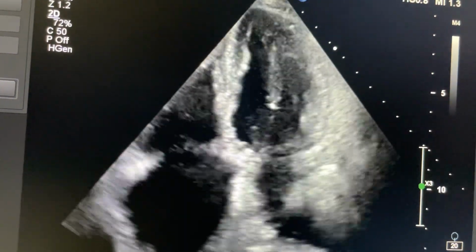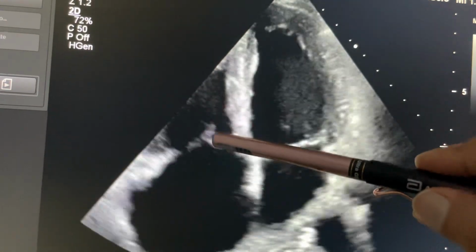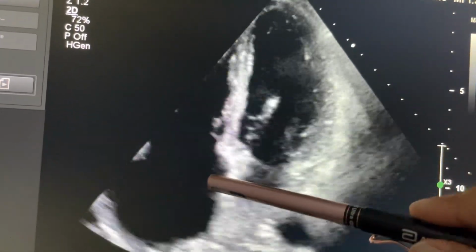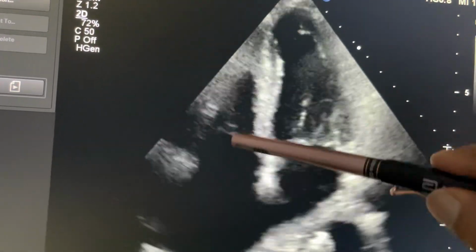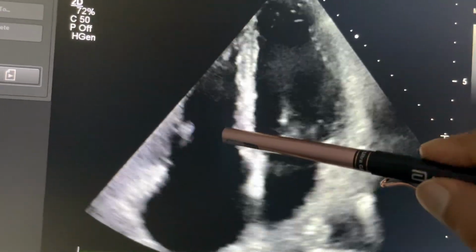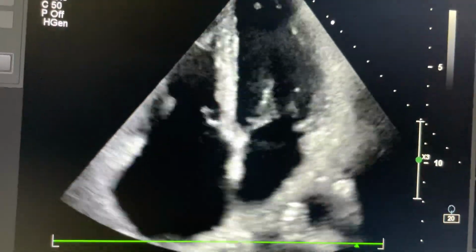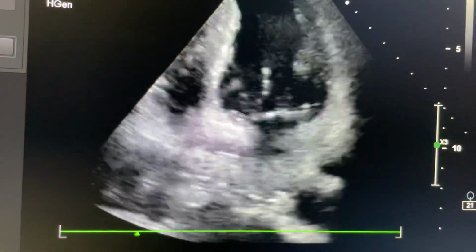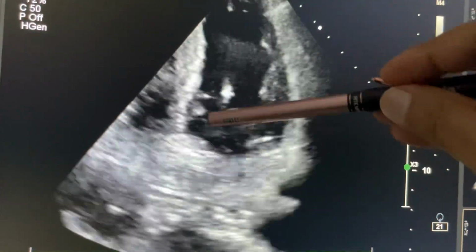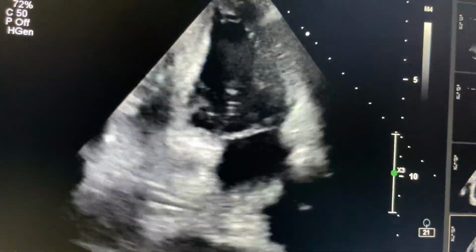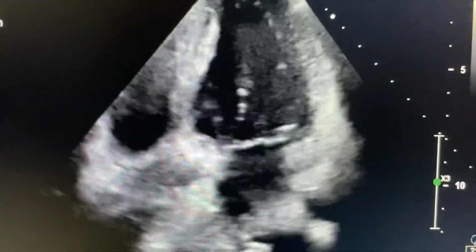Whenever there is pulmonary artery hypertension leading to enlargement of the right atrium and right ventricle, in that case the TR jet will have a higher velocity. But in case of myocardial infarction, the velocity is quite less and there is no significant pulmonary artery hypertension or significant right ventricle systolic pressure rise. That is the point to know. Now you see this portion is akinetic. This portion akinetic.